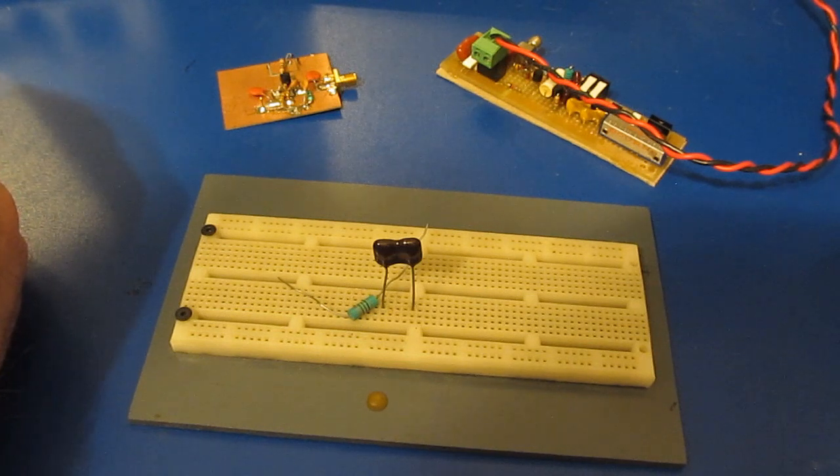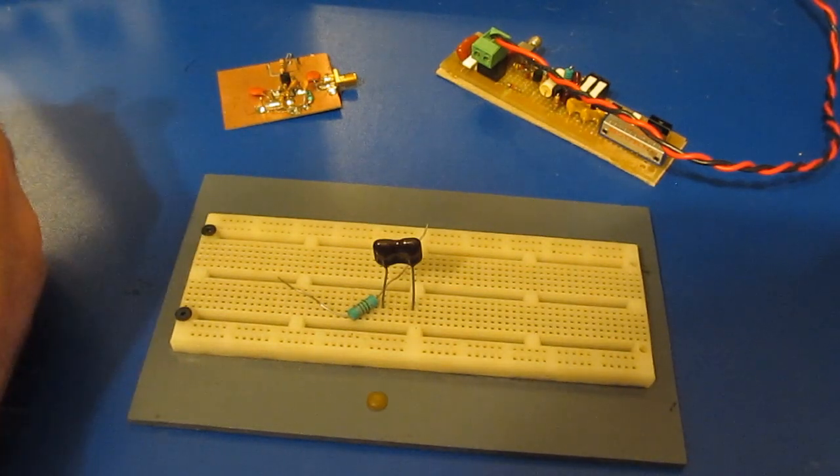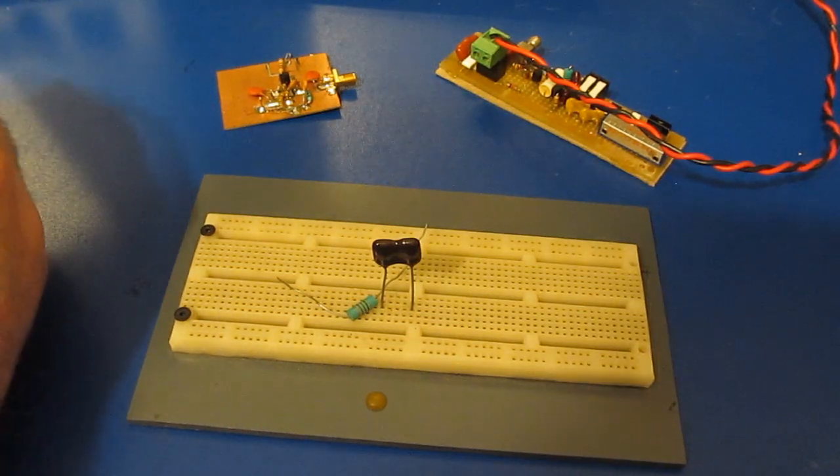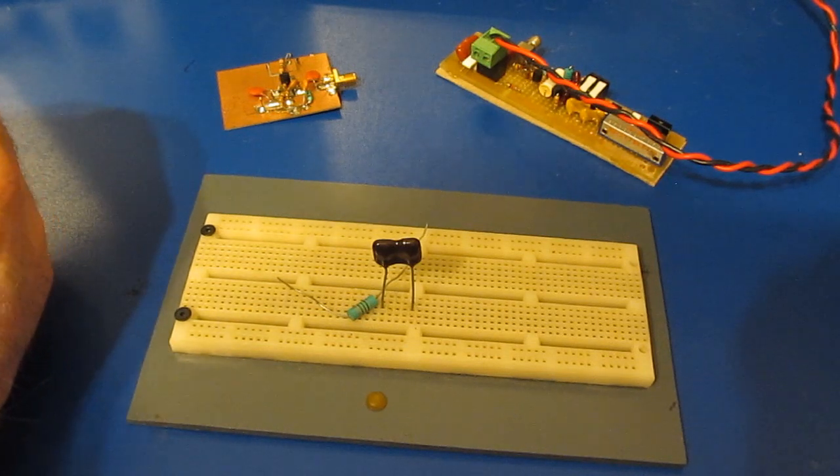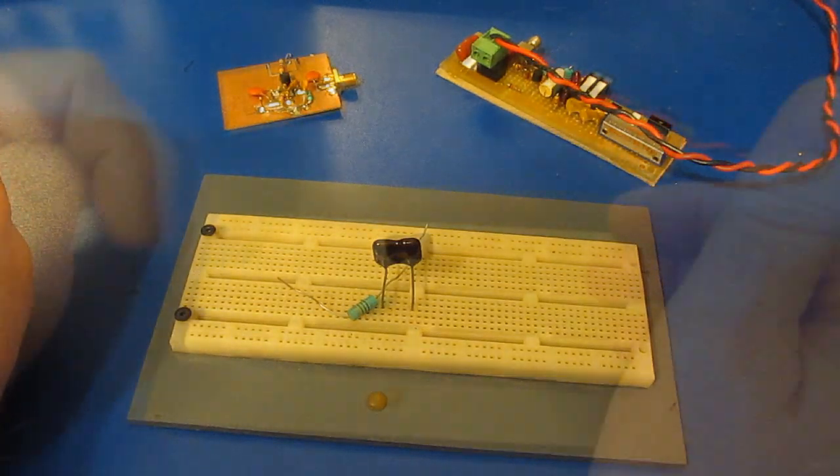The next rule is: post an image of your breadboard and counter or scope, then a brief info on the type oscillator used. Then he talks a little bit about bonus points. Of course there's no participation trophies. As a matter of fact, there was no award at all. He says that the aim was to achieve the highest frequency. On the EEV blog forum, the current record holder may call themselves the Incumbent Master Oscillator for the time that the record is held. So basically bragging rights.